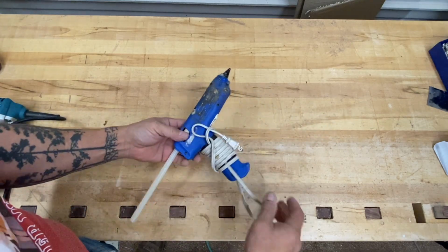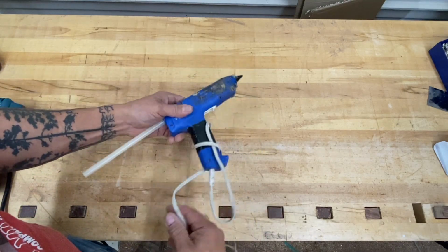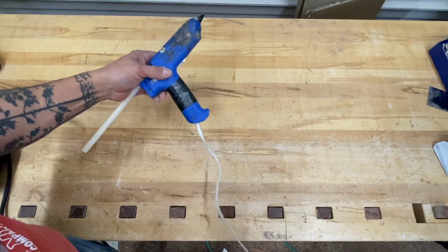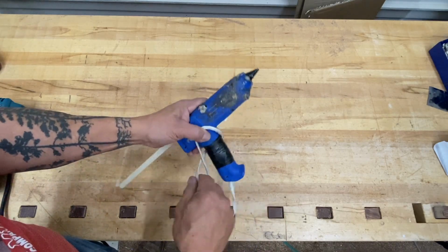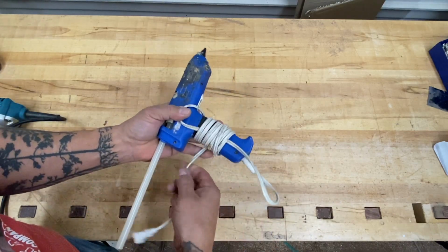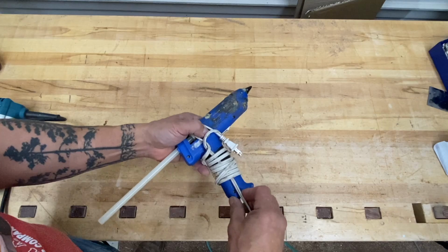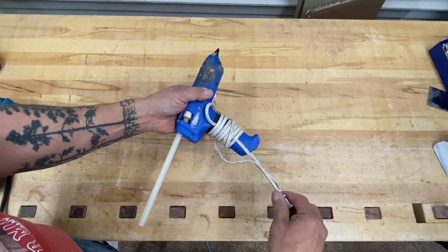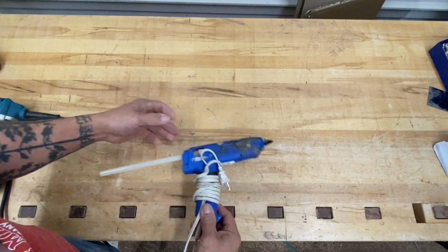Here's how I like to roll up cords. I've got this old hot melt gun that won't quit. You can see the handle's been Frankensteined, taped back together. But I like to put a loop here so this has some slack. Then I bring part of the cord up and then I just start to wrap that. Then I take the excess of this and then rather than flipping that through all the way, I just put a loop here, pull the slack down. And then you can store it nicely, and then when you go to use it, all you do is pull that to release it. Cord comes apart quickly and ready to use.